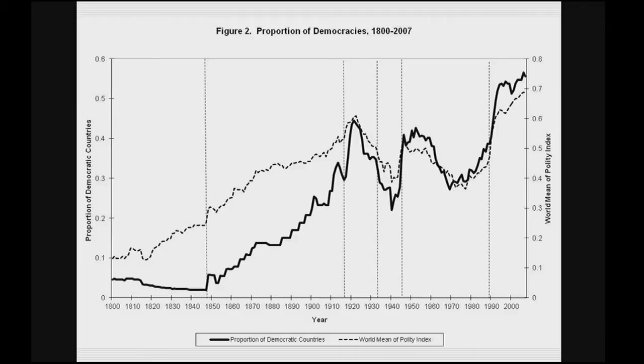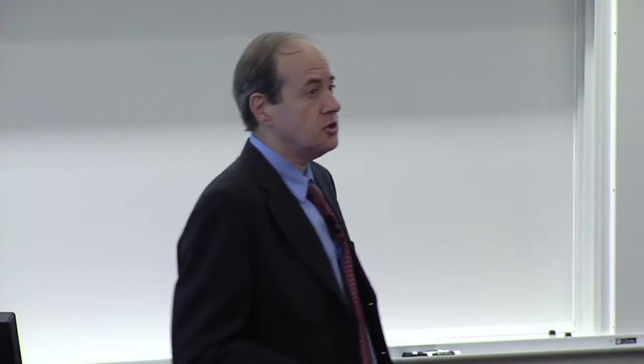After 1848, coinciding with the European Spring, if you will, which has some relationship, I suppose, with the Arab Spring, we see a progression, the first wave in Huntington's terms, that peaks at around 1920, right after World War I. Then there is a collapse in the proportion of democracies, going from about 45% to about 20% at the beginning of World War II. After World War II, there's again a second wave of democratization, with a decline that is related to the independence movements and the decolonization of the third world, and also to the introduction of a lot of dictatorships in Latin America. Then in the 70s, starting in Southern Europe and then moving into Latin America, there is a wave that accelerates in 1990.